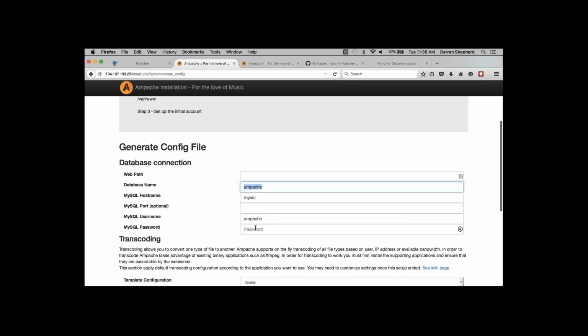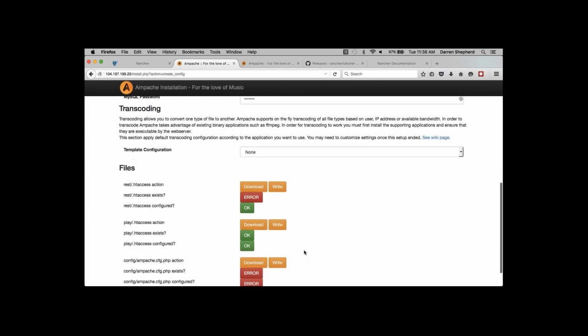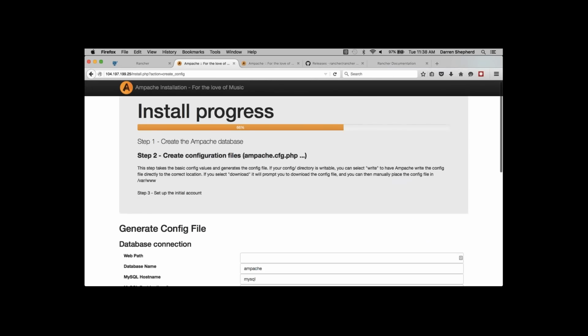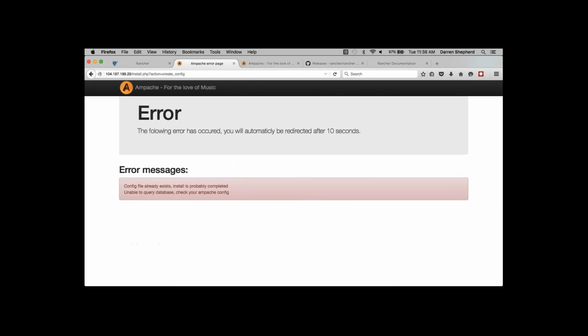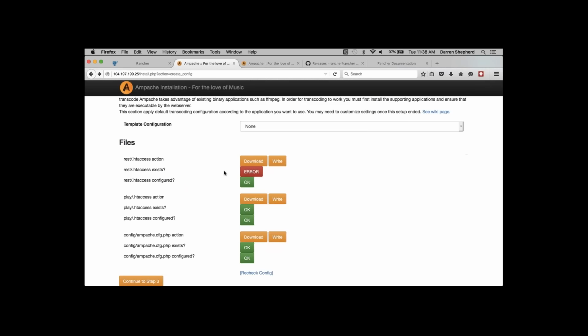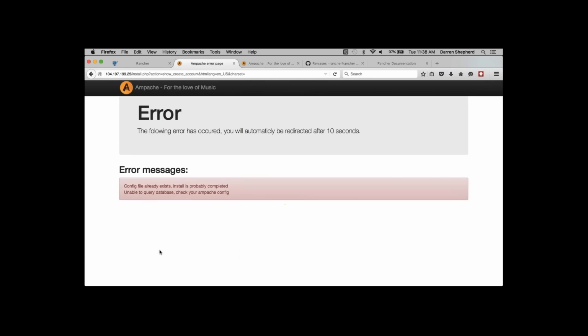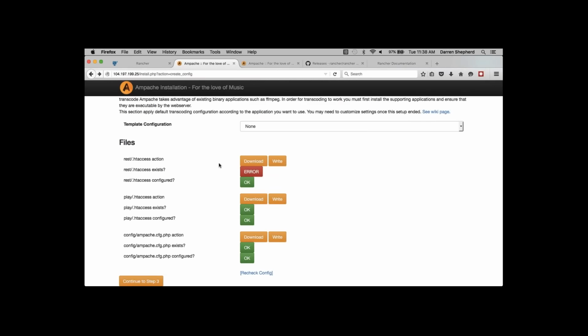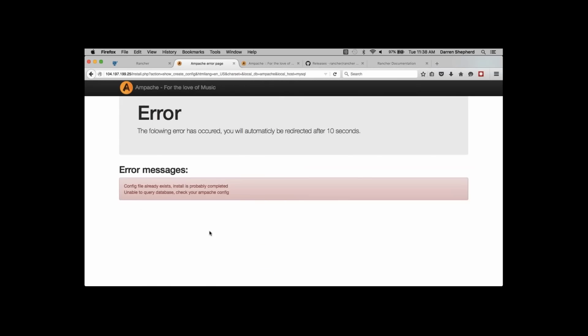Wrong hostname. MySQL username, password. Try this again. Right. That worked. That one worked. This one worked. Alpha, I never created. Okay. I kind of messed that one up. Let me recheck the configuration and see what happens.